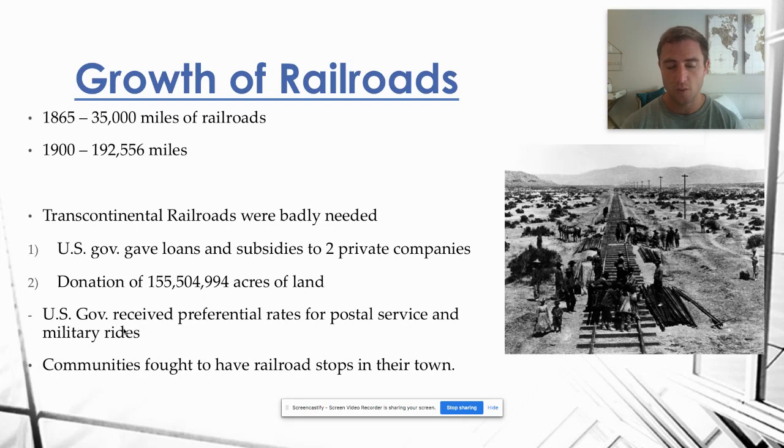The U.S. government in this time period, guys, is laissez-faire, which means they're very hands-off. They allow the economy to regulate itself by the laws of supply and demand. Really, one exception to this is railroads. The U.S. government sees the need to have railroads connecting their country together, especially a transcontinental railroad from east to west. And because of this, the U.S. government's going to give loans to 2 private companies to be able to build these railroads.